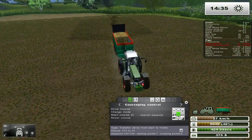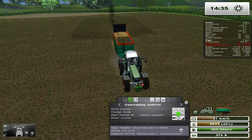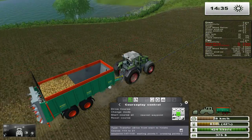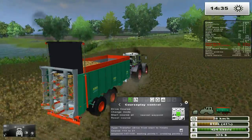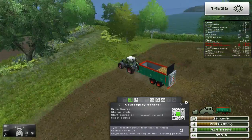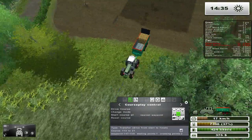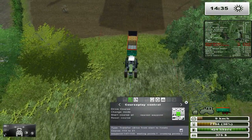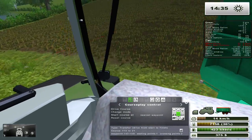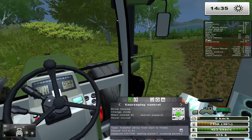Awesome, look at that. We may need to go back for another load with the solid manure here, but I think we're not doing too badly, actually. The fact that we got one field done with all of that, that's pretty good. This is actually a pretty nice looking model. Even the particles coming out of the back of it are pretty sweet too. There we go. Let's see if we can line ourselves up for the next pass on the other side here.